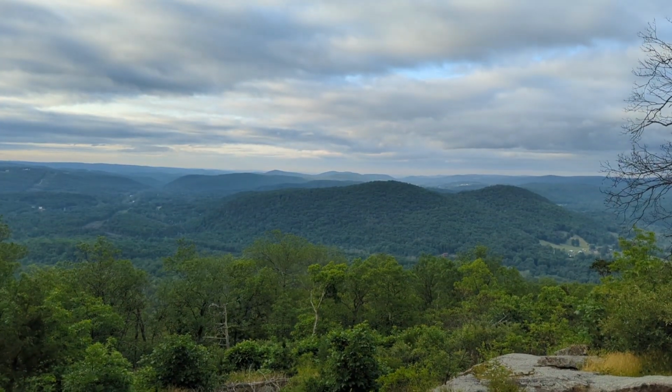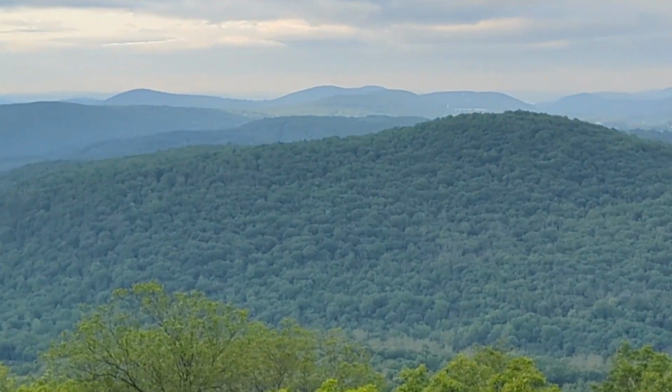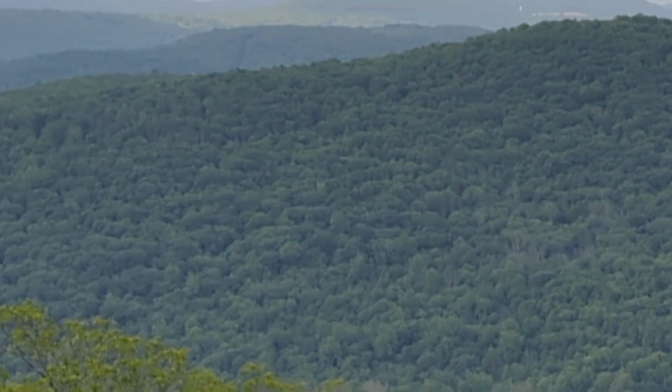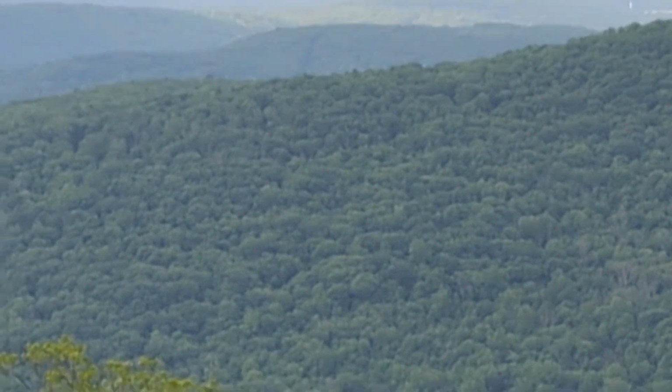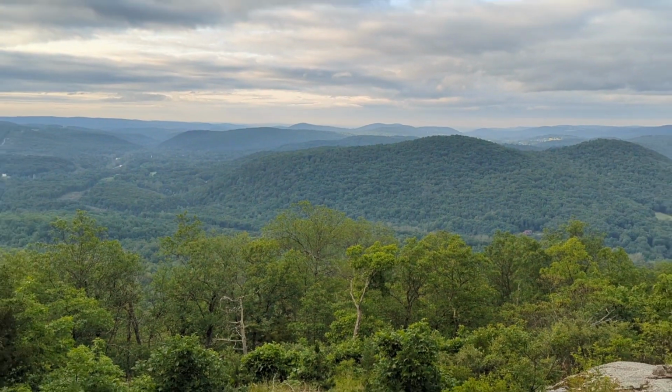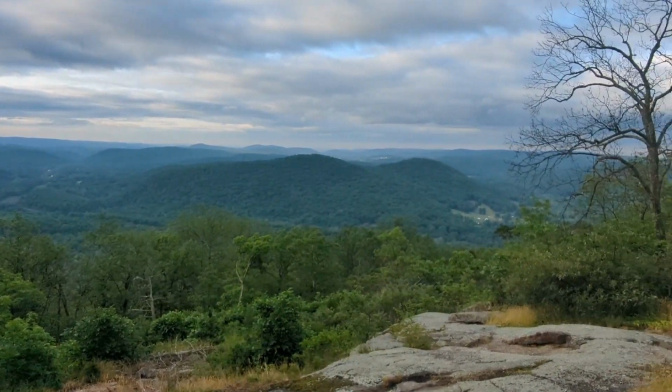This is our first view of the day. It's 6:45. We're, I think, almost on top of Mount, it ends in C-O-K-E. Some weird name, who knows, Shikapupa Coke. I'm going to turn the camera around. What a view. Look at how many mountain ranges you can see out. Wow. 1, 2, 3, 4, 5, 6. That's awesome. It's been a while since we've seen that.